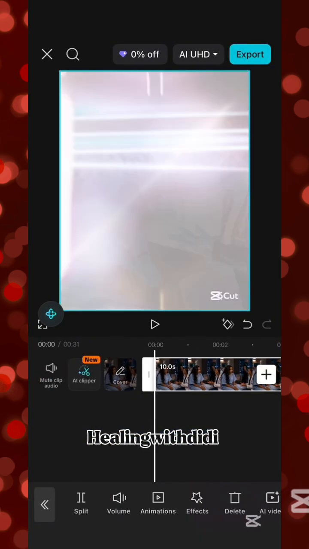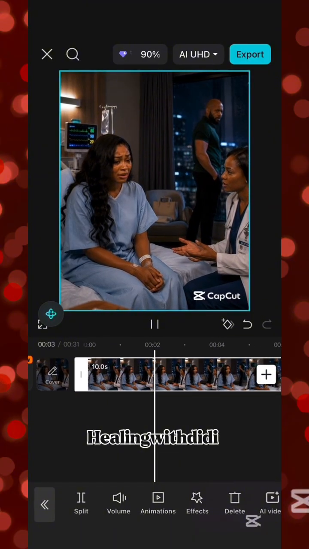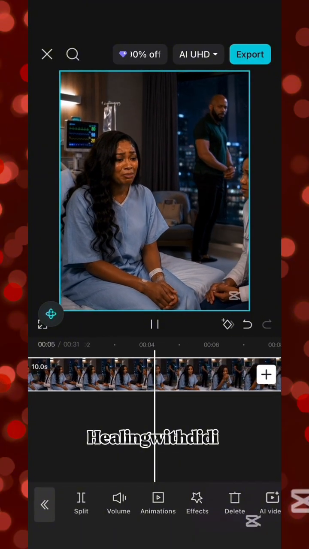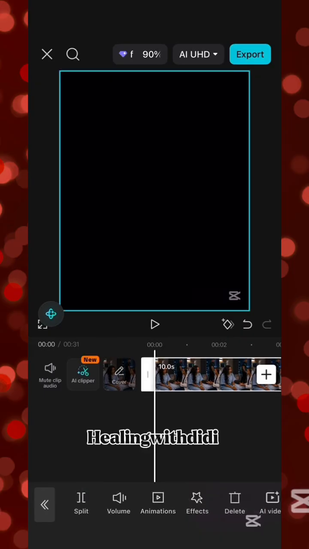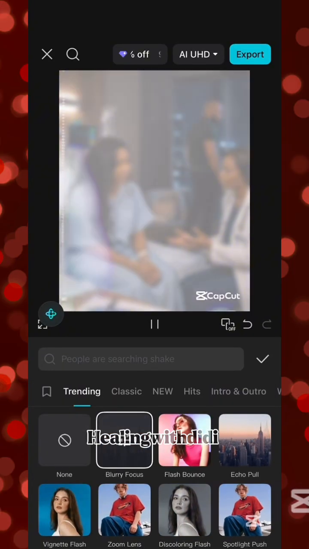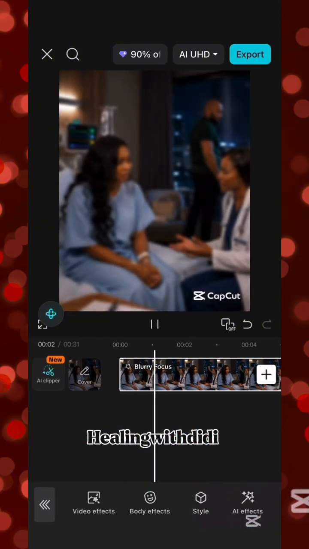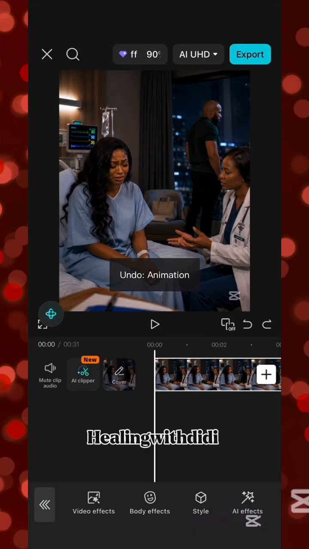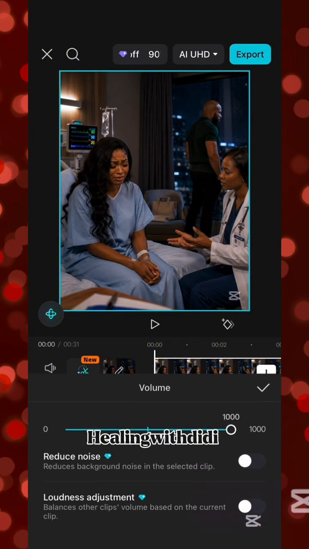So that one is, if you go to effect, if you click on effect, then under effect you see video. There is video and there is body effects. Or if you click, see here, see what I'm talking about. This is the option, the first one, blurry effect. That's the one I like to use for the opening of the scene. You know that opening that looks like it's blurred, before it now shows the people there. I like it for an opening scene. I don't want anything dramatic, just very quick.